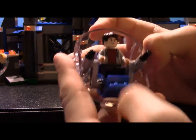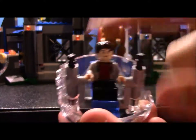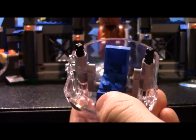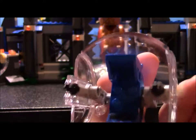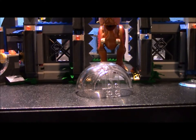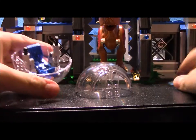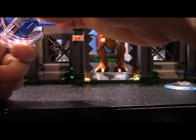Yeah. And then the gyrospheres, as I said in the Dilophosaurus Ambush review, are really good because they stay upright, they're not flopping all over the place. Yep. The only thing that's bad about them, actually two things, but they're small. One is that they're kind of hard to pull apart, and two is that you can only fit one minifigure inside when you could fit two inside in the movie, but it's just a small place. They're really good. Well, with Lego... Couldn't you fit like four? I think they probably have different sizes. Well, with Lego, they usually have one person fits in one thing. Right. When it's a transportation item. A small transportation item.